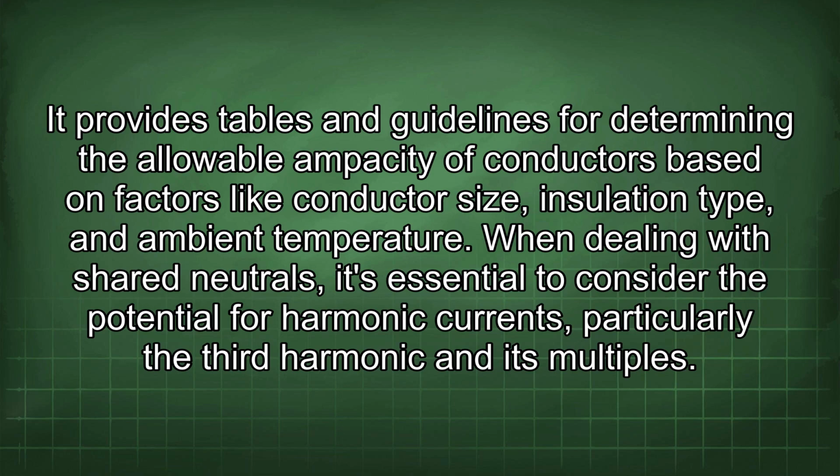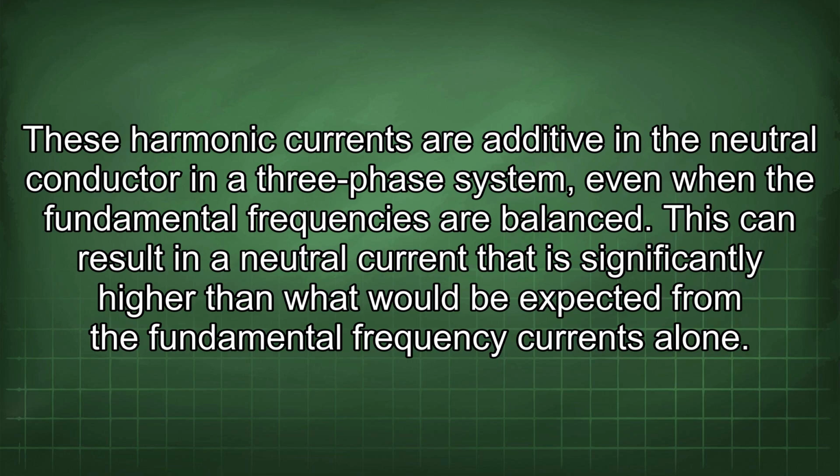and ambient temperature. When dealing with shared neutrals, it's essential to consider the potential for harmonic currents, particularly the third harmonic and its multiples. These harmonic currents are additive in the neutral conductor in a three-phase system, even when the fundamental frequencies are balanced. This can result in a neutral current that is significantly higher than what would be expected from the fundamental frequency currents alone.